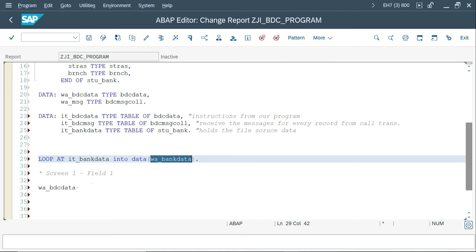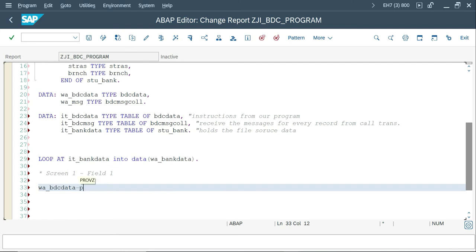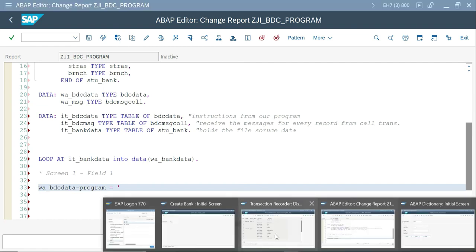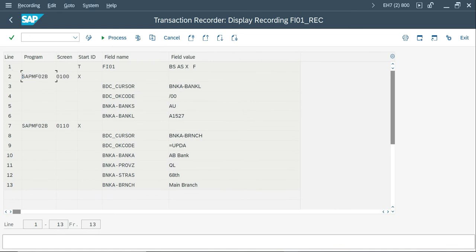First I'm going to say what the program name of your screen is. You are able to find the program name in SHDB. So this is the one. Forget about the first line, it has only the transaction code F501. I'm going to use it at the end.